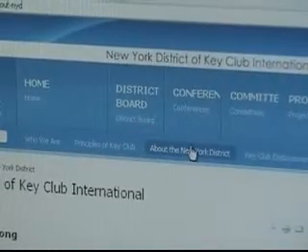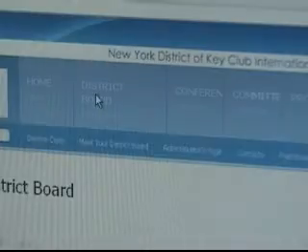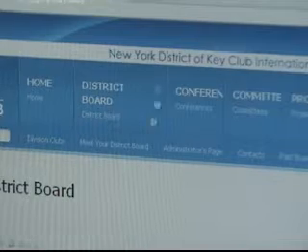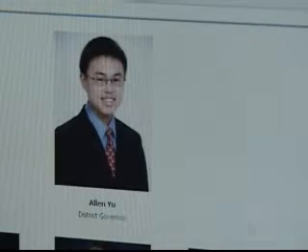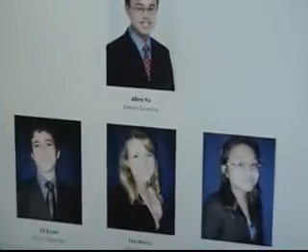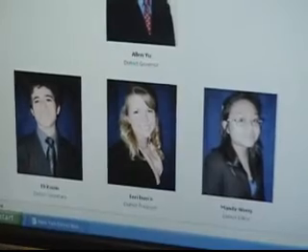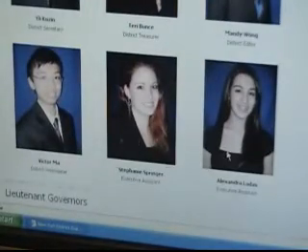It's quite funny. Under District Board, you guys probably won't need to visit that much unless you need to get in contact or you want to know who your board is. So we've got Allen Yu there, and I'm going to zoom out. Allen Yu, and he's the governor. This is the secretary, treasurer, editor, district webmaster, executive assistant, and then all the lieutenant governors. We are Division 19, so here I am with the Roman numerals Division 19.